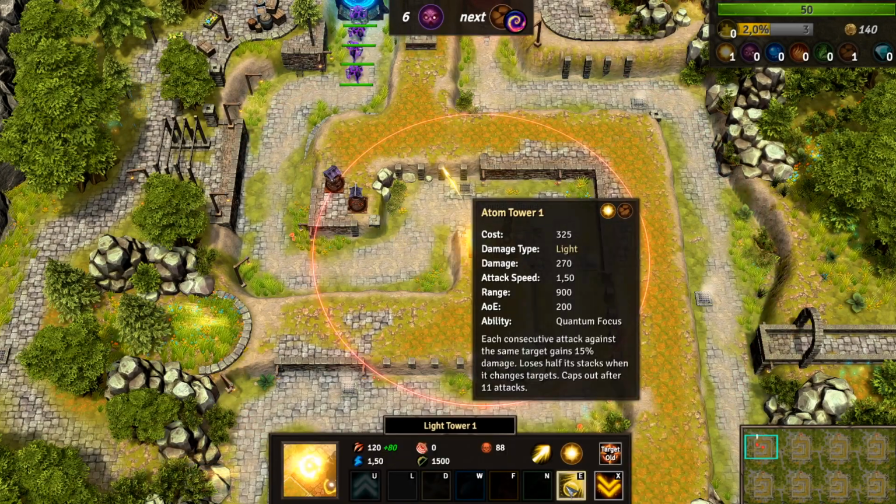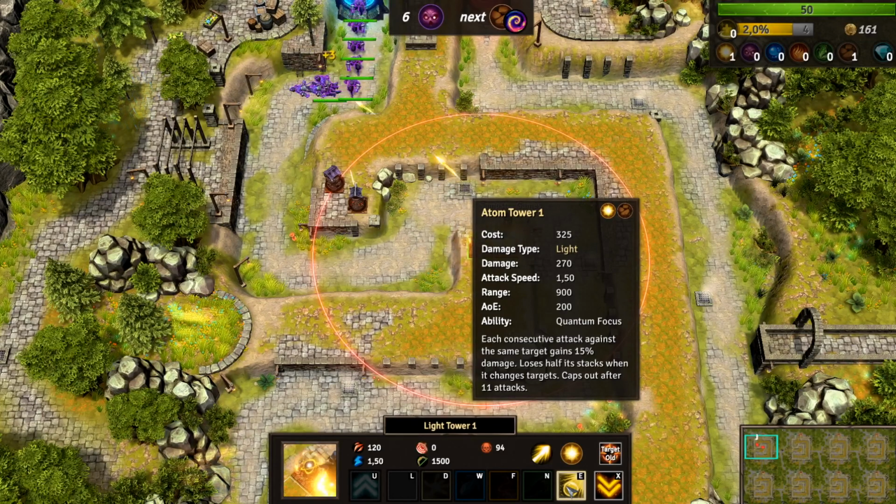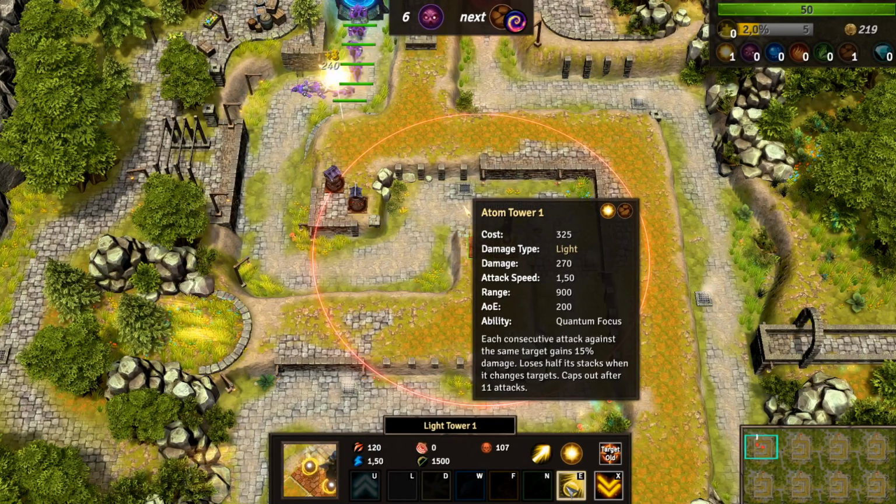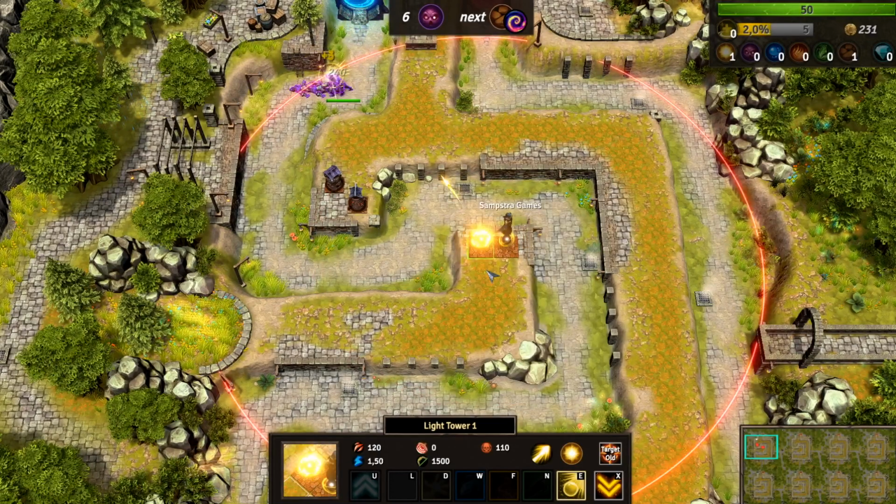We could also pick one of the towers that we have and upgrade it to the sort of combination power between light and earth, which is an atom tower, where each consecutive attack against the same target gains 15% damage, loses half its stacks when it changes targets, caps out after 11 attacks. So it seems more like the light type kind of thing.